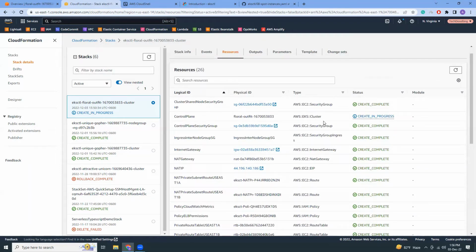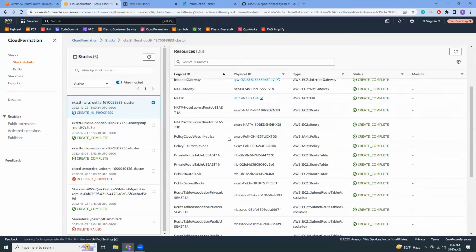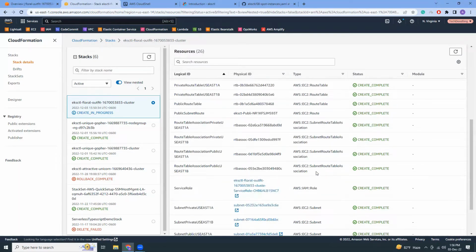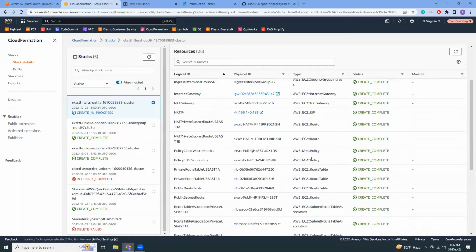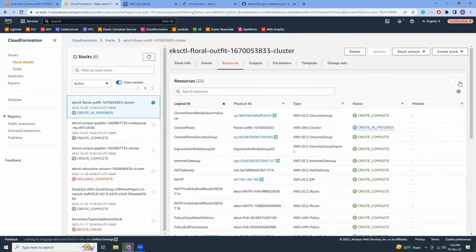That is the EKS cluster. That is actually taking most of the time. There's an IAM policy. Then you have EC2 route tables. You have subnets. There's an IAM role, the service role. There is an EC2 subnet. So all those things are automatically created for you.